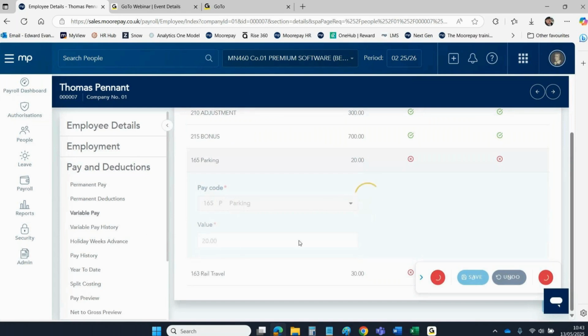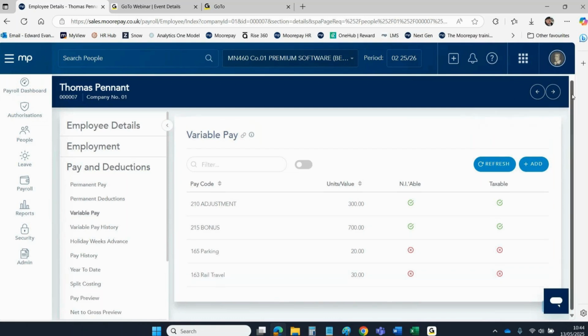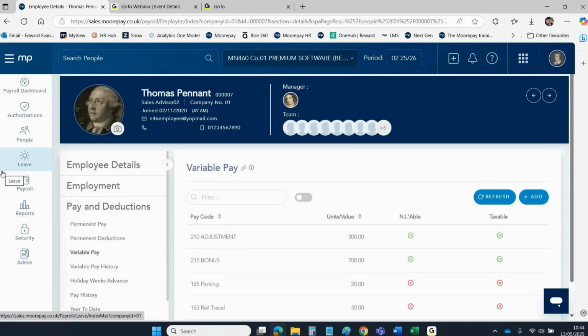So you can go in here if you need to and you can edit them. It's taking its time to actually bring any of this stuff up today, but you can actually do that. So if you needed to go in, you can just go in and amend that value to something else and then save it, and it will update. So even at this stage, if somebody comes to you and says, actually, that was wrong, obviously at this point, there's no way that the system can authenticate it with a receipt or anything. But if you think that it needs to be altered for whatever reason, then you can actually go in here and tweak it if you need to. So that's how you get the expenses in.